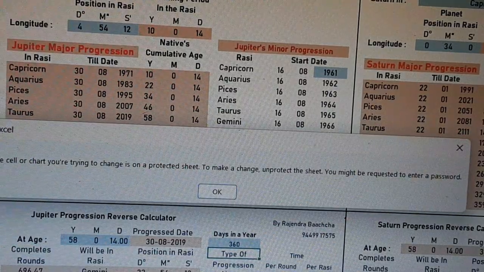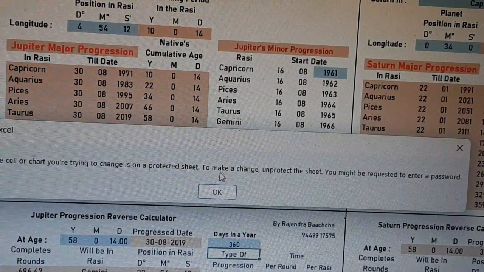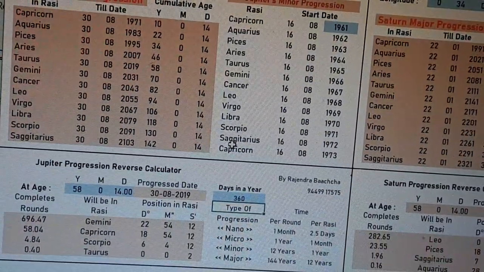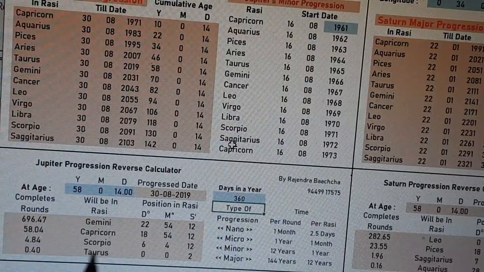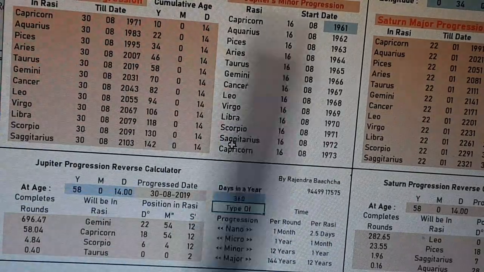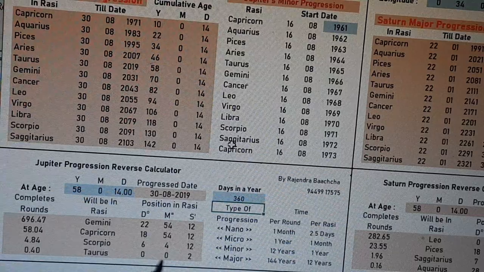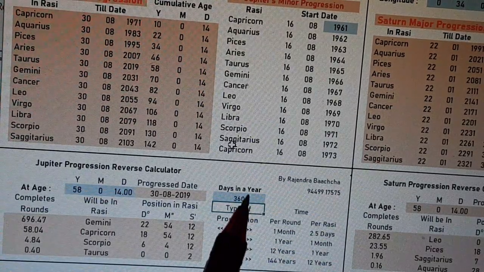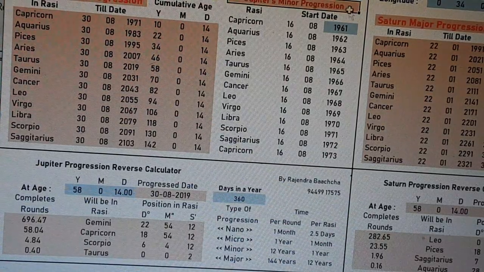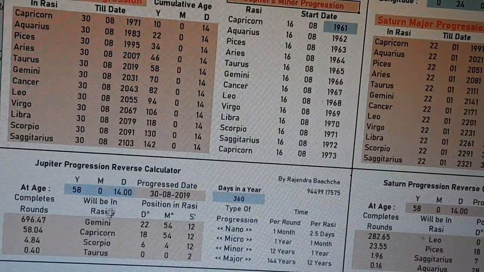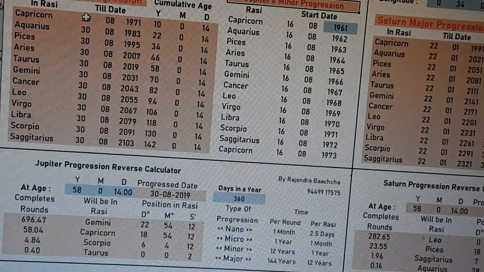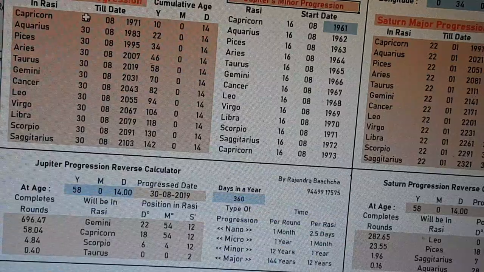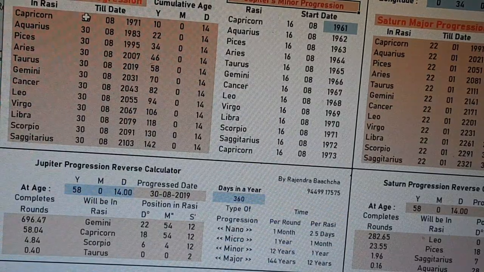There is a little bit of fixing that needs to be changed, that this Rasi also needs to change, but the rest of the software is working perfectly well, and the degree calculation is also perfect. All we need to do is take 360 here in the days in the year to get the exact progression of 360 matching 360. That is Rasi degrees matching the time travel. Space is equal to time is what has been considered here.